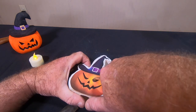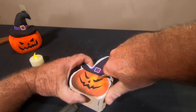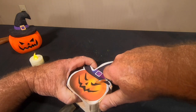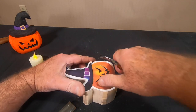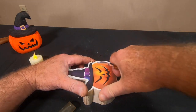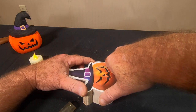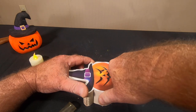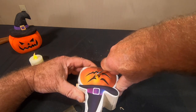This is a fun little project when it all turns out. I painted the other one yesterday because I wanted to get the video going today, and I wanted to have a finished piece for you to see. So I finished painting it up yesterday. As soon as I did, my wife said it was hers.